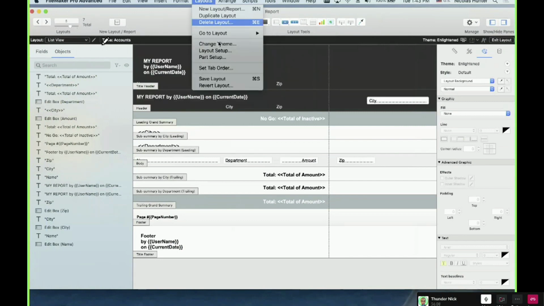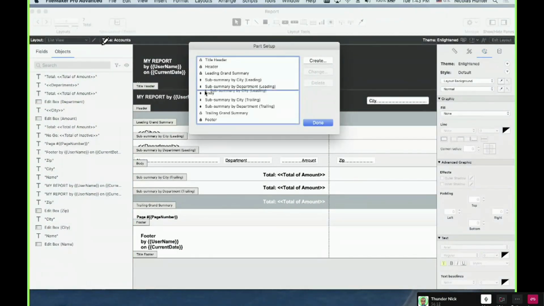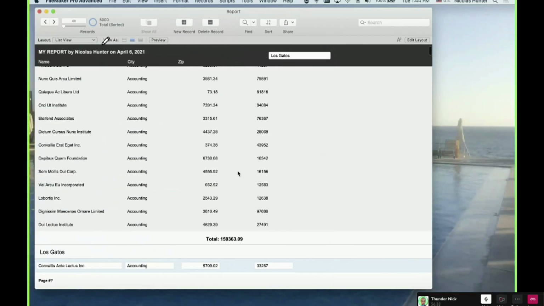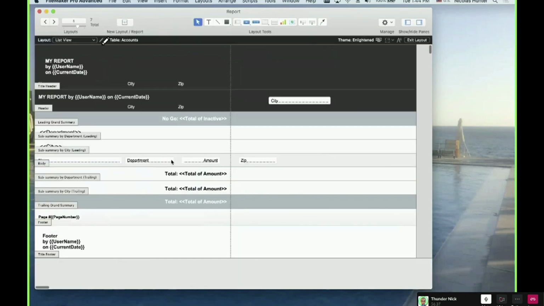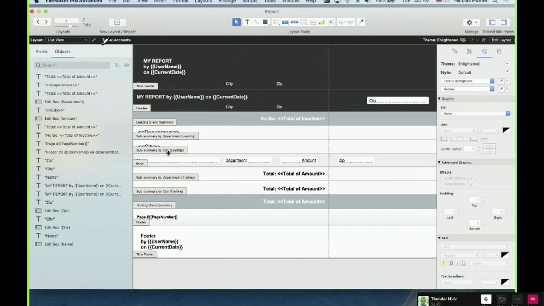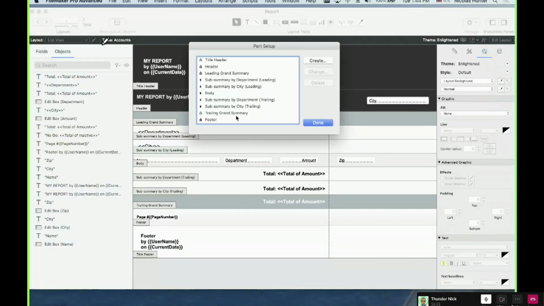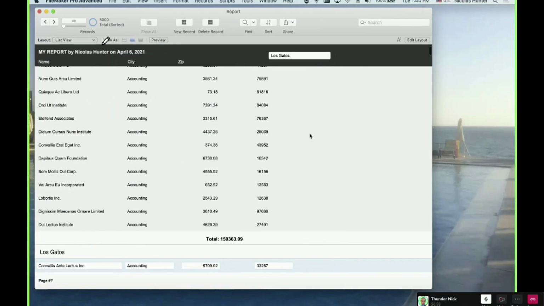You can go to the part setup, and you can change the order of this. You see, those you cannot change, they have a lock here, but those here you can change the appearance. So you can put that first, and you can do something like this, okay? If you want, but it won't have an impact, because it is just a visual impact for comprehension when you are developing. If you have very advanced, tricky things, you need to reflow the part setup to get the thing to have a logic. But most of the time in this situation, you just need to change the sort order, and that's all you need to do.